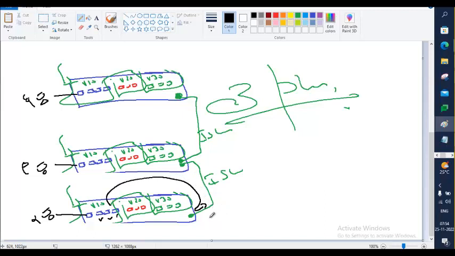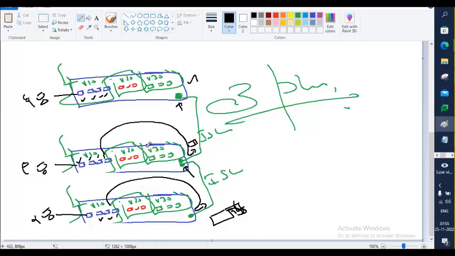The ARP broadcast will go with the marking that this belongs to VLAN 10. And when this port reads VLAN 10, it will remove the marking and send the broadcast to only VLAN 10 members. Again, a layer 2 broadcast of VLAN 10 with the marking is sent to here, and this switch will also know where to forward. It will forward only to these group members, asking who is beta. Let me know your MAC address.